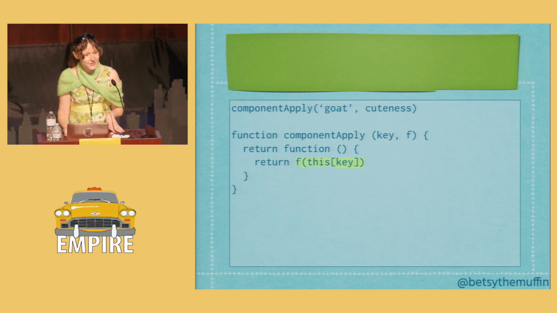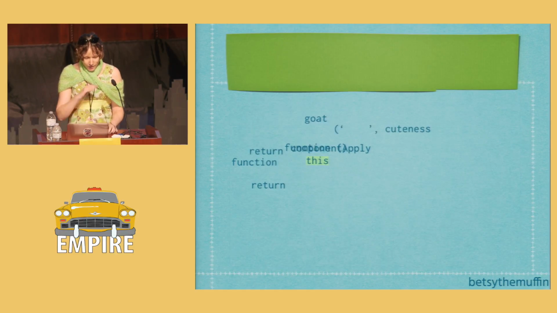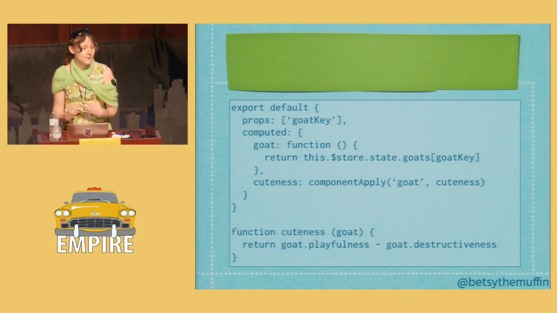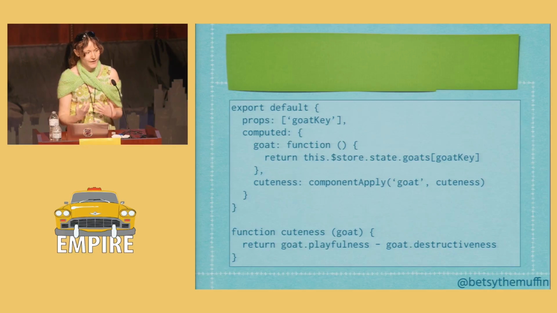This is a surprisingly simple function for all the words I used to describe it. It's really just these 3 lines of code. We open a new closure, grab a value from the Vue component object we've passed in using the supplied key, and then feed that argument into the supplied utility function. And now we've got this lovely little function that lets us stay in a relatively functional world. Not fully functional, we're still using delegation. But we're being a little less verbose about doing so than when we're referencing the store directly from our computed property.